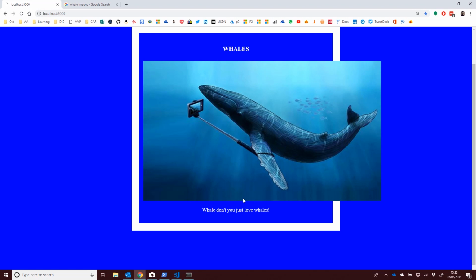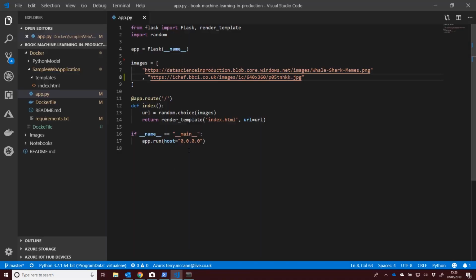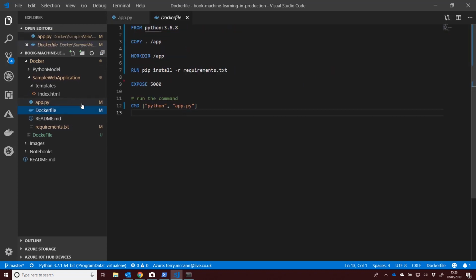And that works in Python fine, but what we want to do is get that working in something else. So we want to get that working in, say, our Docker container. So let's have a little look at how we'd get this containerized. First things first, we need a Dockerfile. We need to tell this application how it's going to run. So I've created one of those here, and let's break this down a bit.